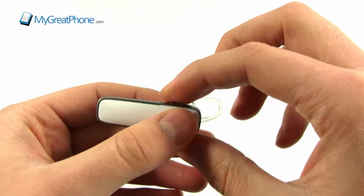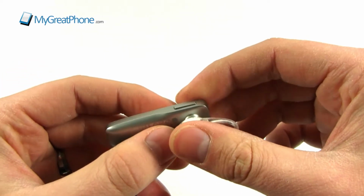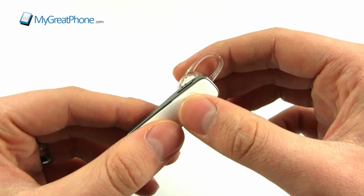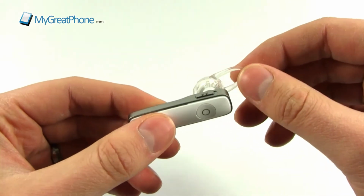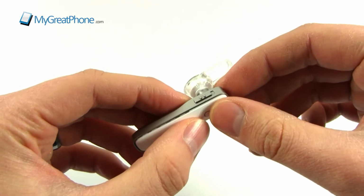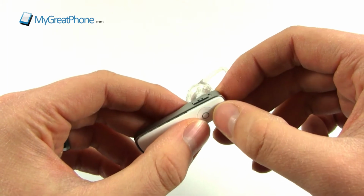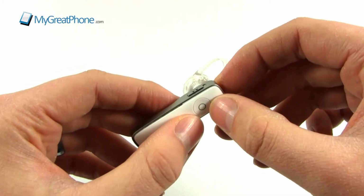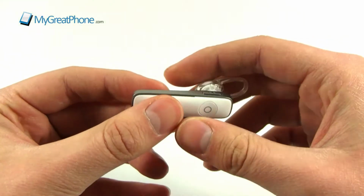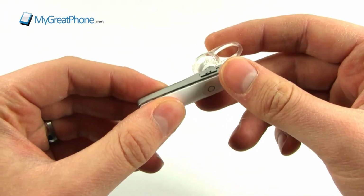In terms of battery power, on a full charge, we've got up to 7 hours of talk time, up to 11 hours of standby time, and 180 days of deep sleep time. So very similar to the M25 that we reviewed not that long ago. The 180 days of deep sleep mode means that when you don't use this for a little while, effectively it turns itself off, but you're still able to take a call on it, even in that off state. So when you hear your phone ring, you quickly press it once, it wakes up and allows you to take the call before that call is ended, by just pressing this and bringing it out of sleep effectively. It weighs in at just 7 grams, although it doesn't feel lightweight in a bad way. It feels heavier than that in terms of quality because it is so thick and robust.